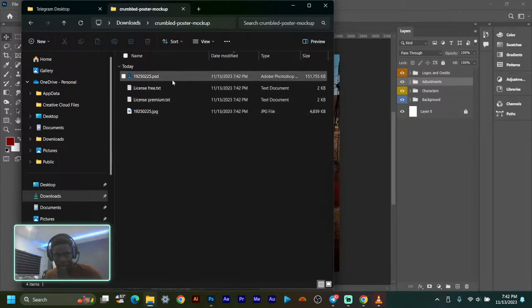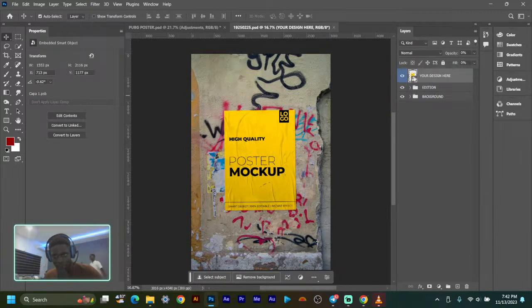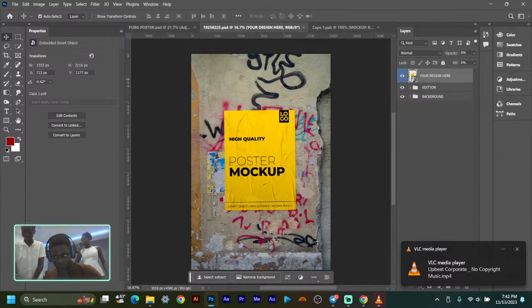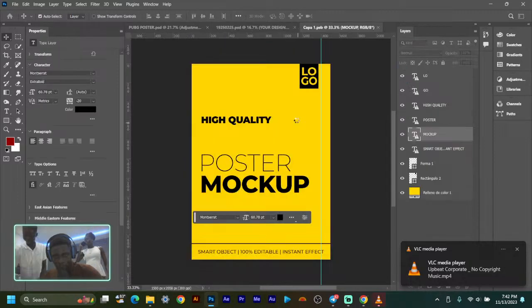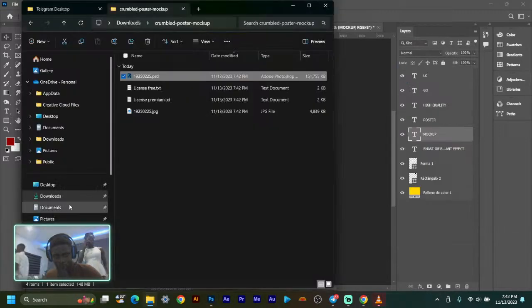I'm going to open the PSD file. Then after opening the PSD file, you can see it's your design here. So this is where we're supposed to put our design. So open it. Then add the design here.